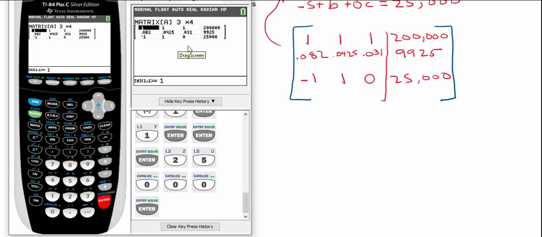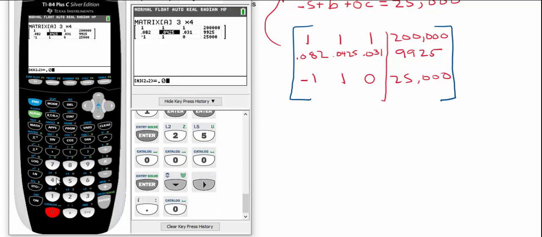Once you finish typing everything in, you want to take a second look to make sure that you typed everything in correctly. If you make any mistakes, it's very easy to use the arrow keys and move over to where you made the mistake. You won't even have to delete your old answer. You can just simply type over it with a different answer.